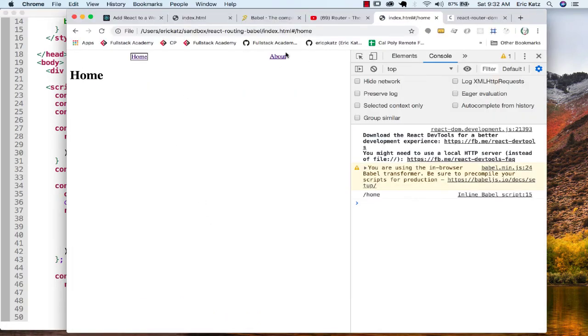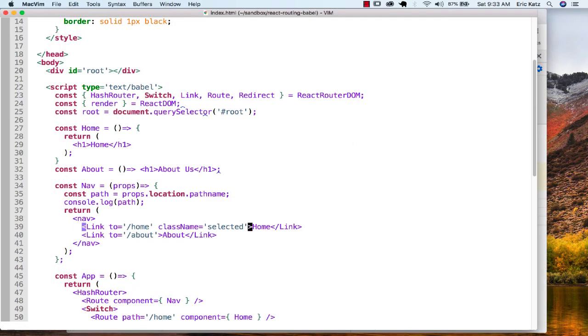So we'll see what happens with our home page, but it never ends up changing. What we could do is make this conditional by putting this in braces and using the ternary operator and saying, hey, look, if the path is equal to /home, we want to use the class of selected, otherwise no class.